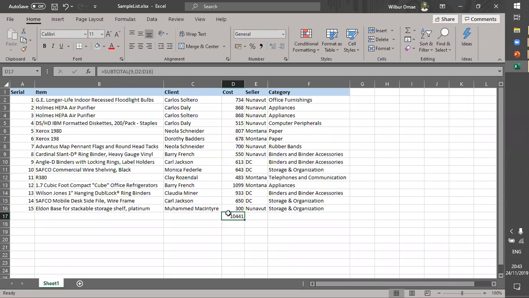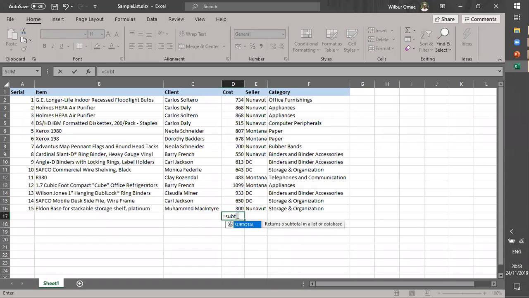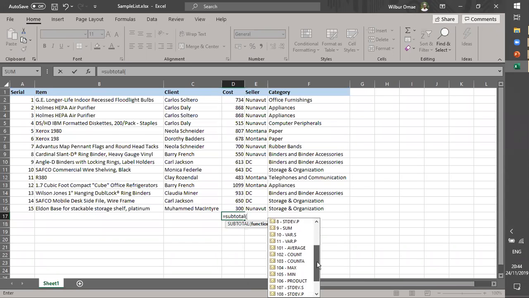So sorry for that. So to use the subtotal function, let me just erase that. So we will start working with the subtotal function, and that is subtotal. And when you enter the first opening bracket of your function, Excel actually gives you a list of all the possible methods. And therefore, you don't have to memorize.